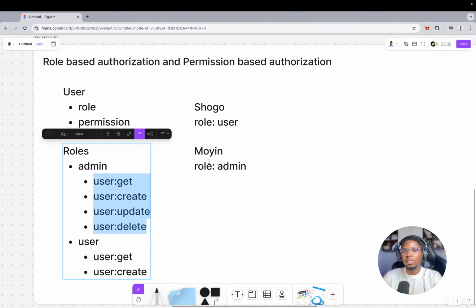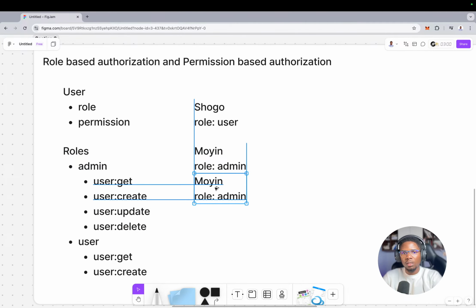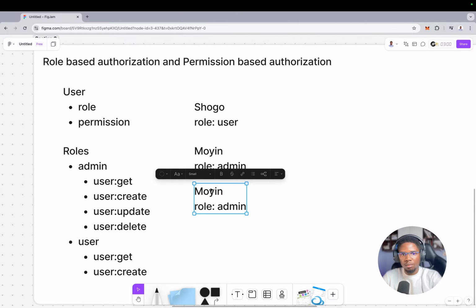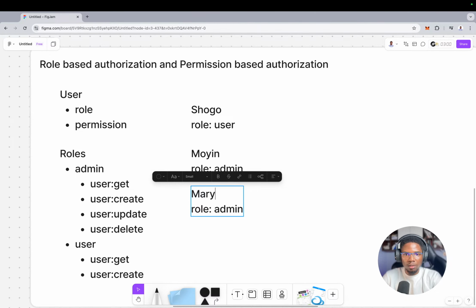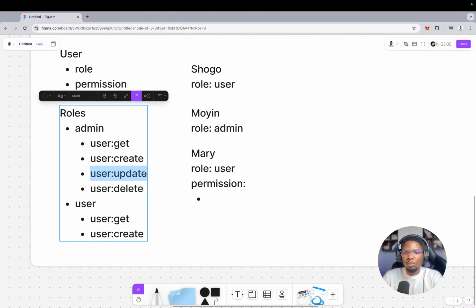But the good thing about this system is that we can also have a third user, let's say Mary, where Mary has a role of user, but we can attach other permissions to Mary. So for instance, if she's a user, she should not have the permission to update.